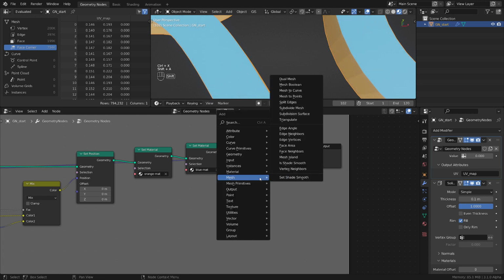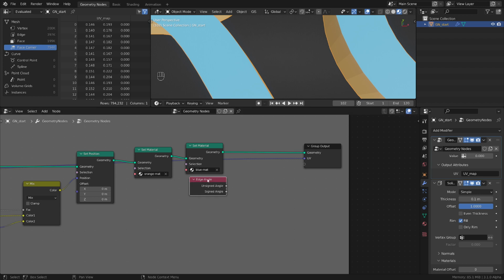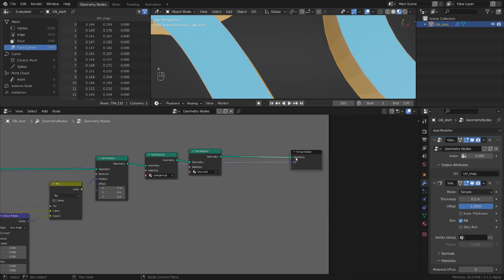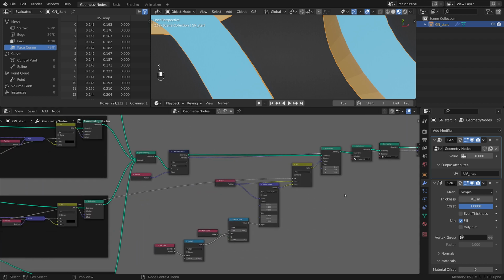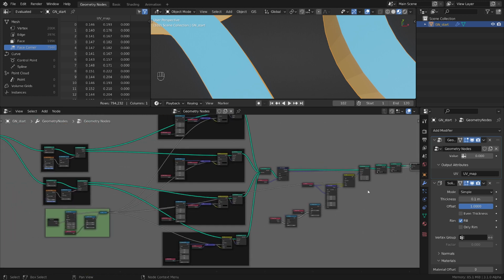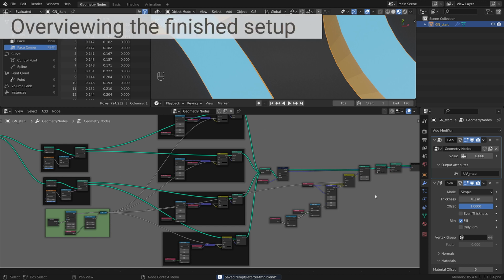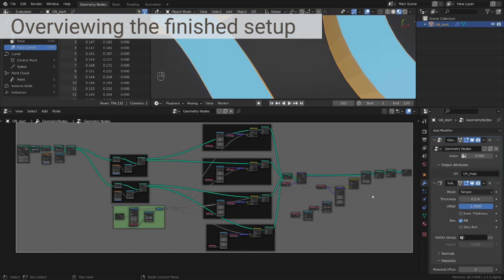And at the moment, one of the best ways to do that would be to use edge angle. But I'm not going to do that here. I just want to show you how you can do that if you want to. A final save, and it's time to move to this final point and see the cleanup node tree, so you can get a nice screen grab for that to have as a reference when you work on this effect.